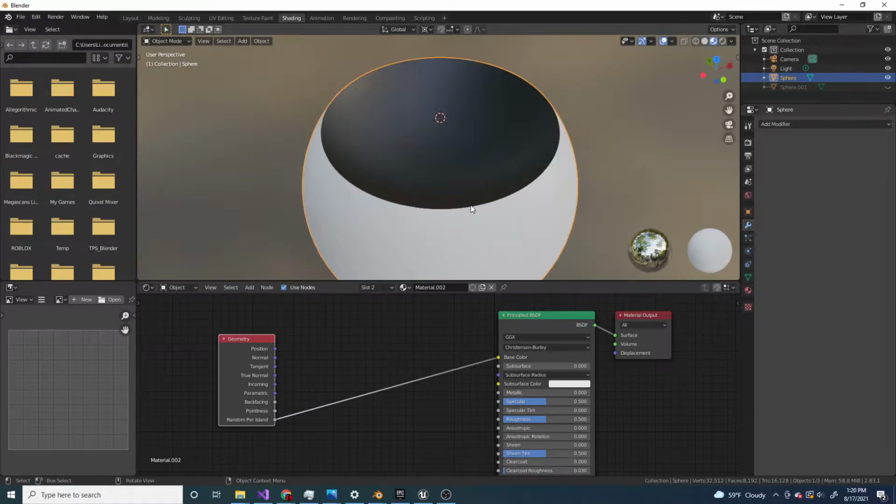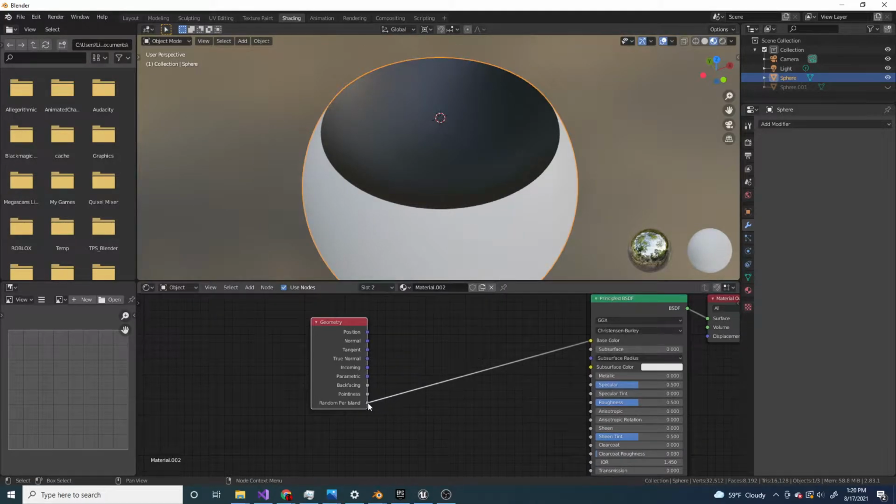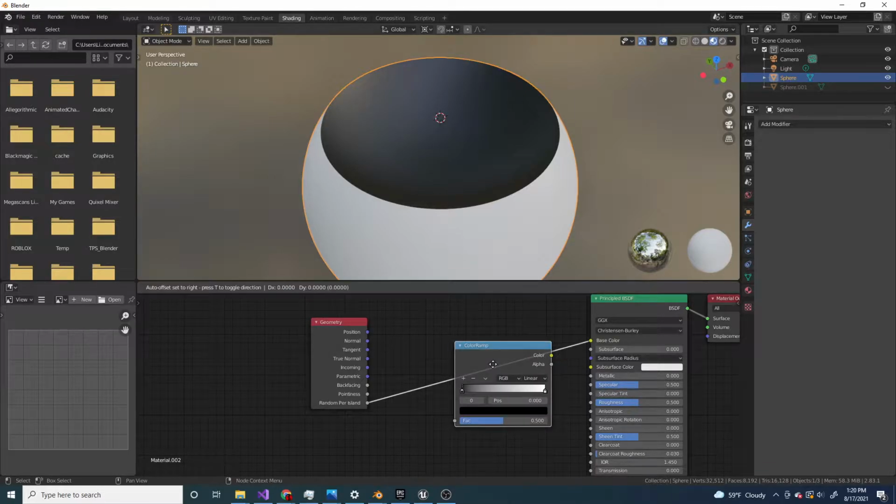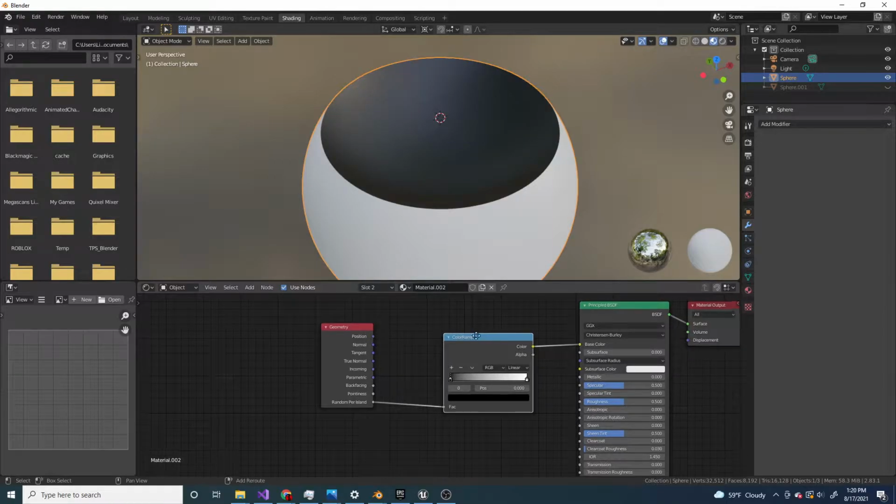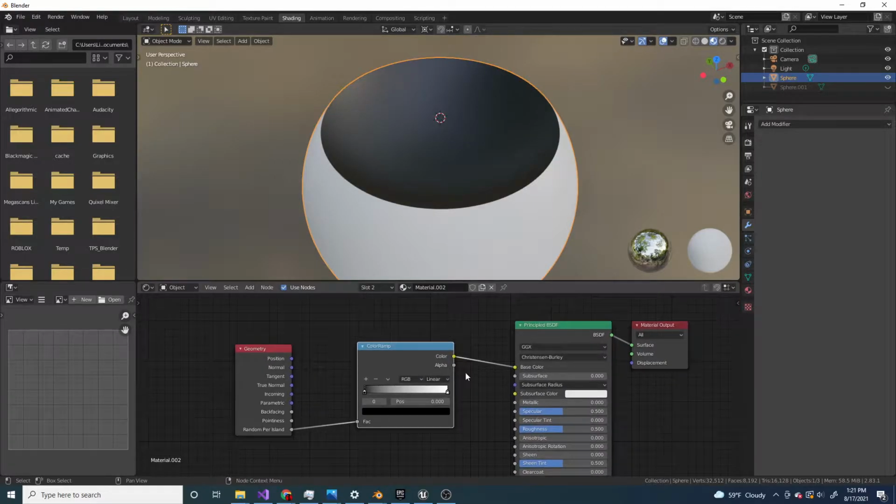And so random per island basically gives a random color per island, and a value between 0 and 1. So I'm gonna press Shift A, search for color ramp, and plug this in.